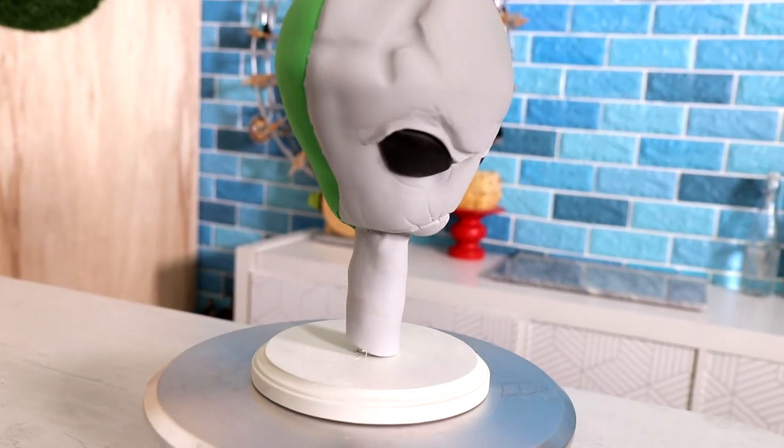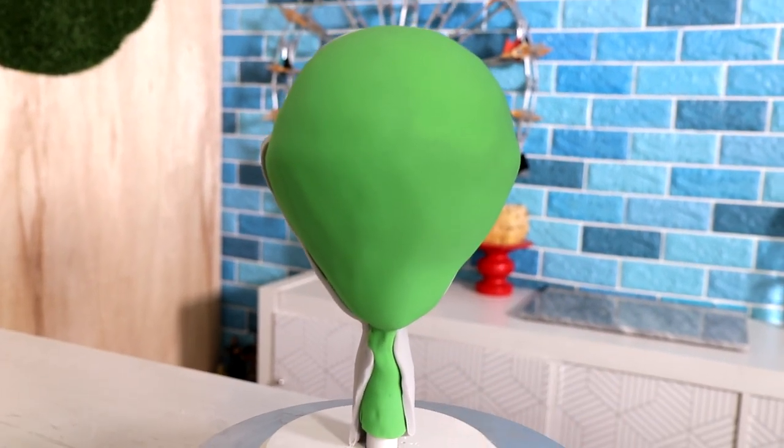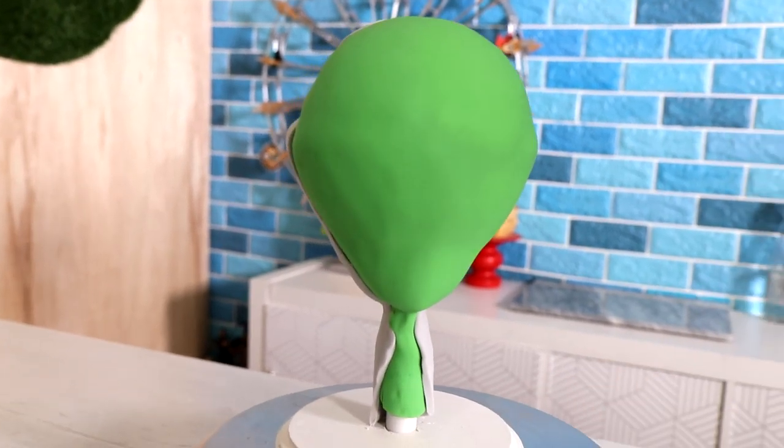So I've got to create the body now, and I'm going to add all of the fondant features to my alien's face. It's pretty simple because it is kawaii, so let's get to it.